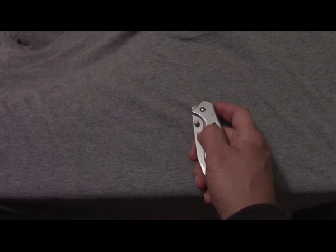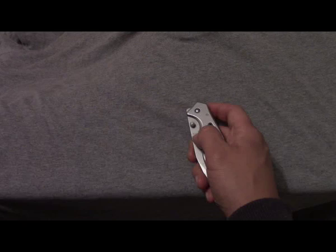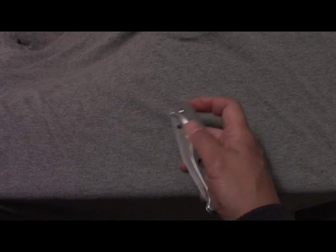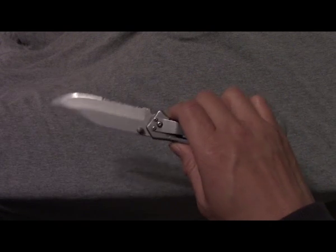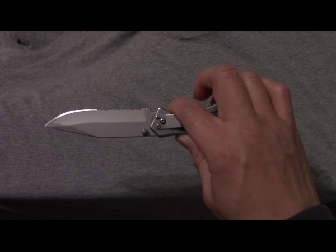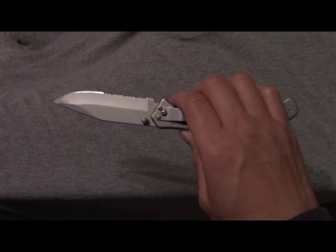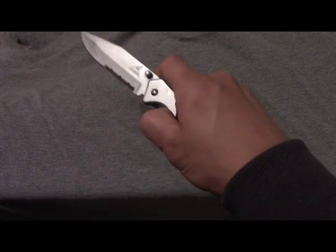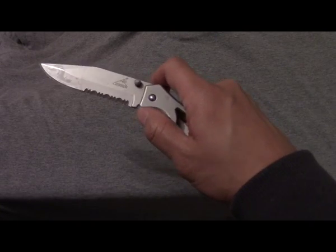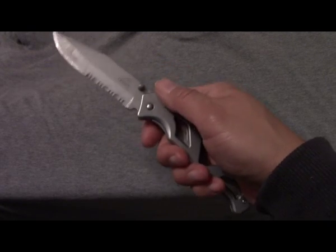Let's see, what other dimensions? Material, stainless steel. They don't really say what kind of steel it is. Let's see what else. I've had this knife, like I said, maybe more than 8 years. Yeah, it's from 2017. So, you know what though? For a knife that I've taken out to parks, and I actually think I took it fishing one time with me.